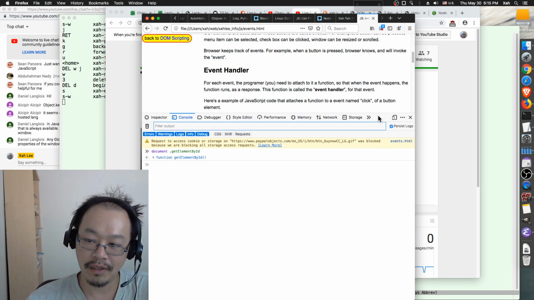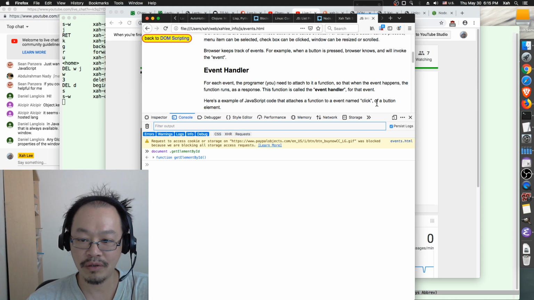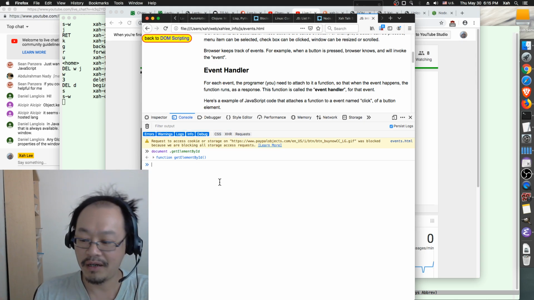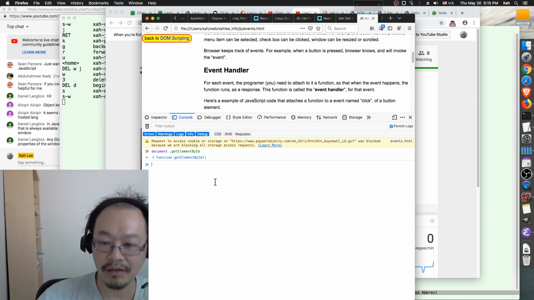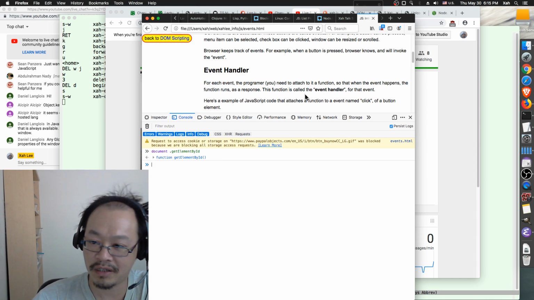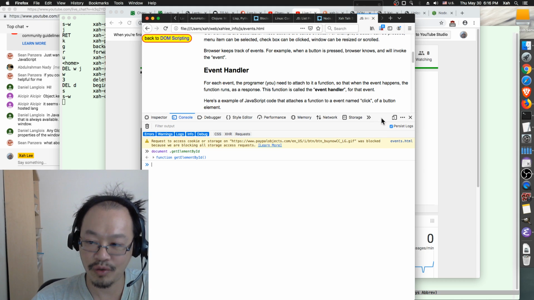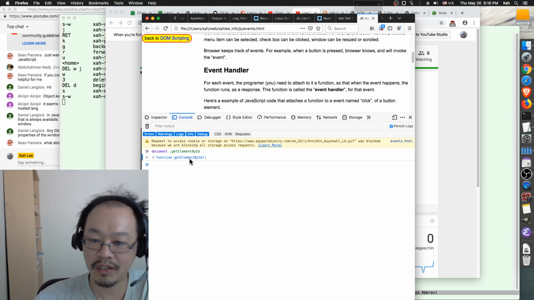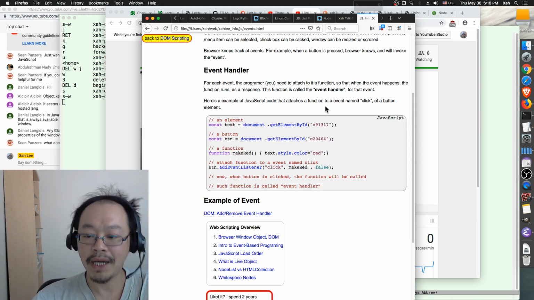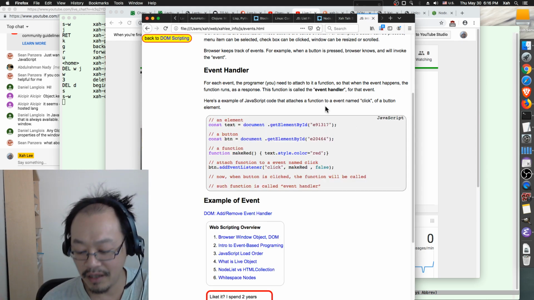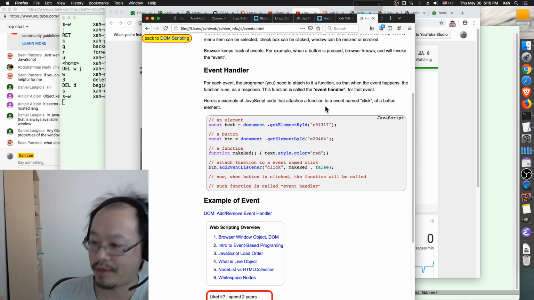So I'm trying to reinforce the idea of object key value pairs. getElementById is just a property name, which is a string, which is a property of the document object. By the way, there's an important thing in JavaScript.